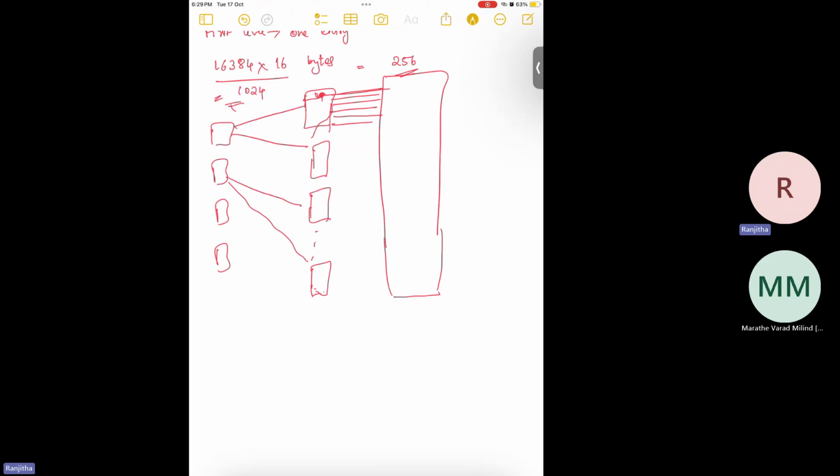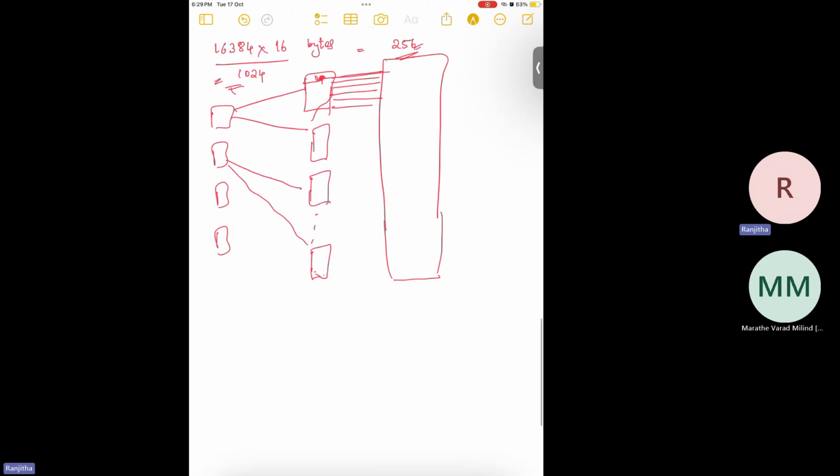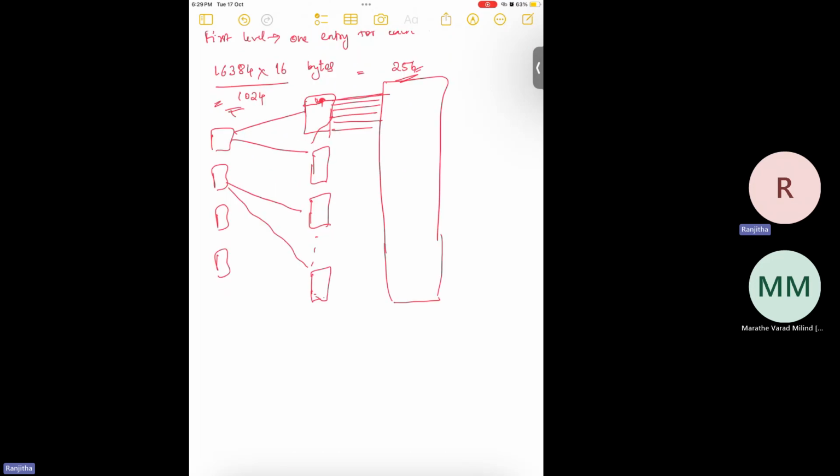This many bytes will be occupied in 256 blocks. Now we have 256 blocks in the first level.